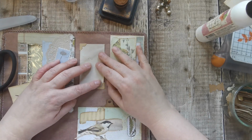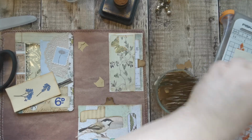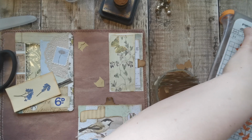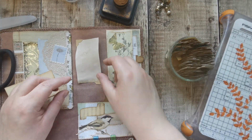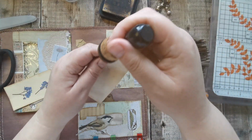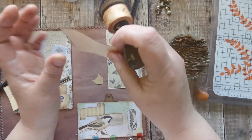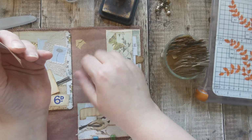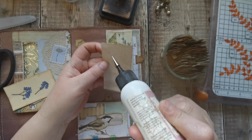Let's just check that it fits. Trimmer and just trim off one edge. See what that's like. Yeah, that's fine. So I'm gonna ink around this. Then we'll stick that down, and that'll be this side done. I don't know if I'll add some like washi or things like that around it. I'll have a look at it when it's finished.